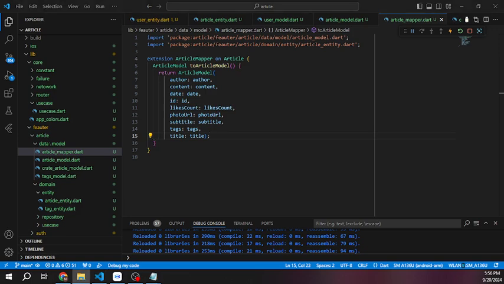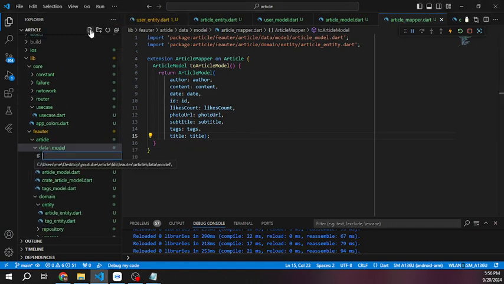Then the next thing we need to build is our remote data source and local data source. Let's implement those things, starting with our remote data source. Inside our data, let me create a folder called data source.